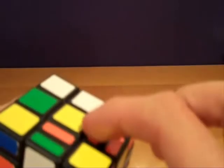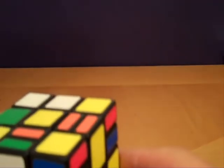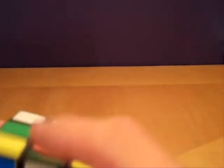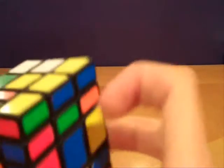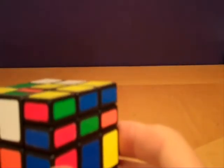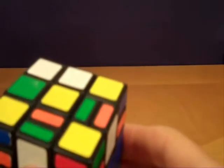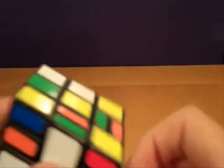Inner edges only have one sticker, and this does cause a problem because they actually can go to two different locations. So we'll solve this problem by inventing a few rules. First of all, if we see that an inner edge and an outer edge are already paired up so they match, we'll simply solve it so that the outer edge ends up in the correct location — so in this case, we would solve this to the orange-yellow location. If the edge is not paired up with an outer edge, it can go to two locations. The first time we encounter an edge of this color, for instance this green edge, we'll send it to the white-green. Later on in the solve, when we encounter another edge of this color, we'll send it to the other location, in this case green-yellow.